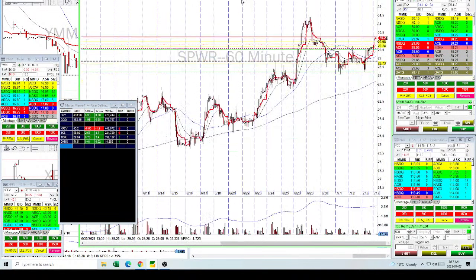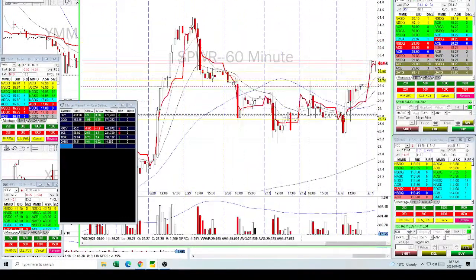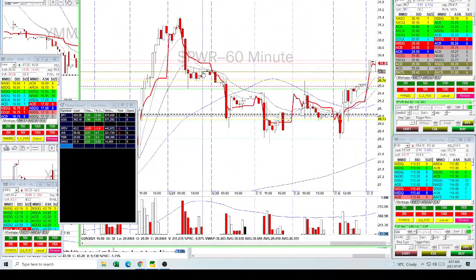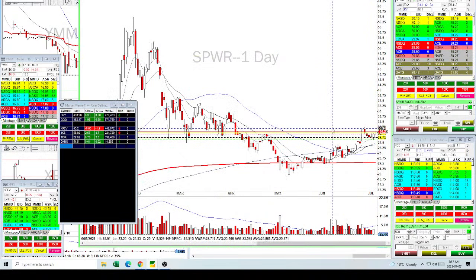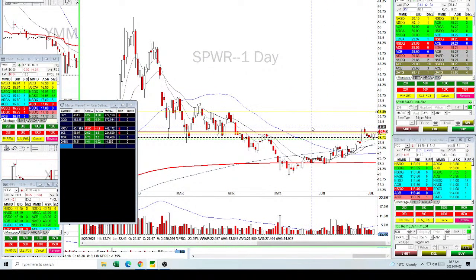Even if you look at the 60-minute chart, it's really strong. If you look at it here, it came down, found a beautiful support here. Now it is around all the previous supports here, and the next target seems to be 31.40, which was the high of this, and then the next target is around 35. So it has potential like the JKS. So let's keep this on our radar.